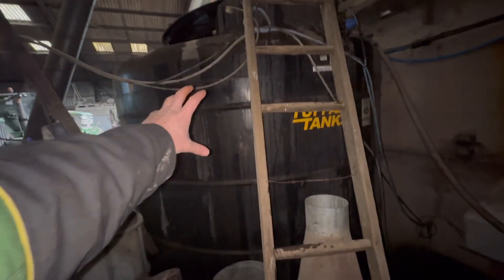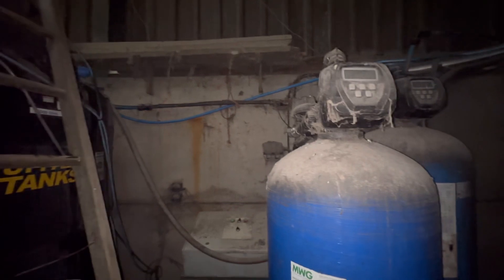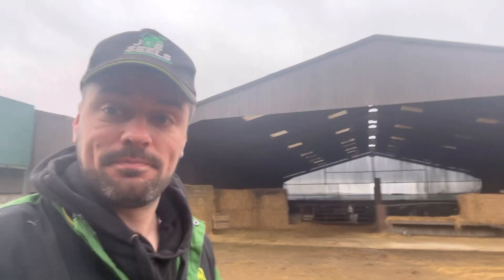We've got a bit of a flood — don't fall over. I just had to turn the water off. This is a storage tank and it comes through these filters, adds a bit of chemical, and gives us nice clean water for the cows. But for some reason it's overflowing so we've got water everywhere. Basically we've got a borehole — it's like a well that sucks water up. It saves on our water costs but just comes with its own issues like bunged up water troughs and stuff.